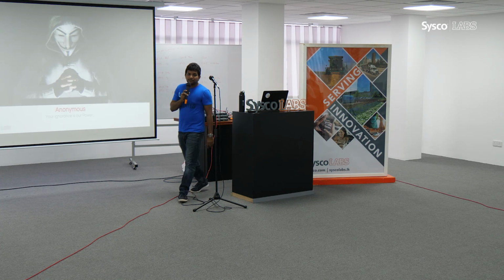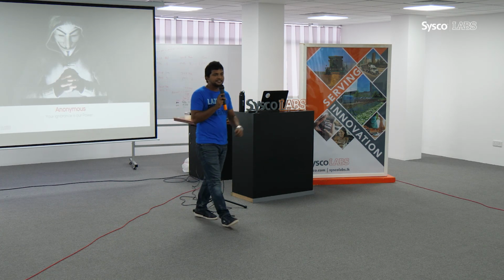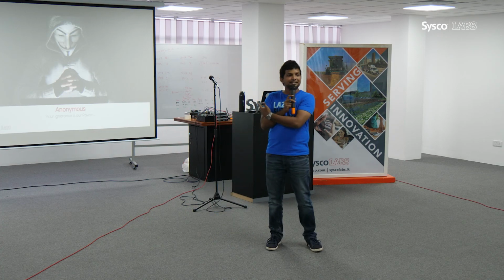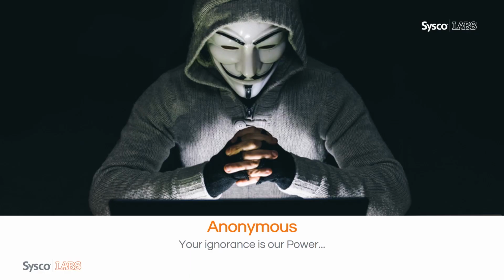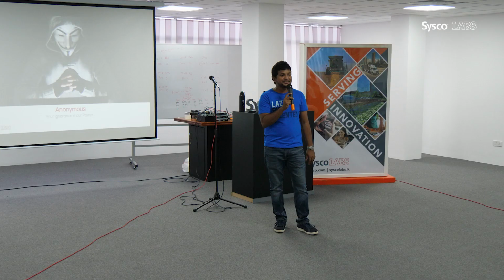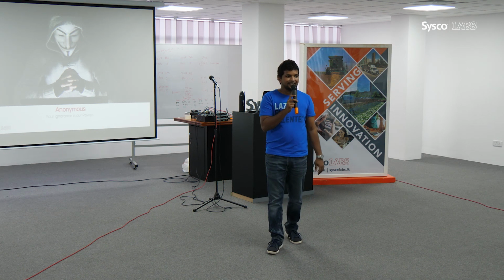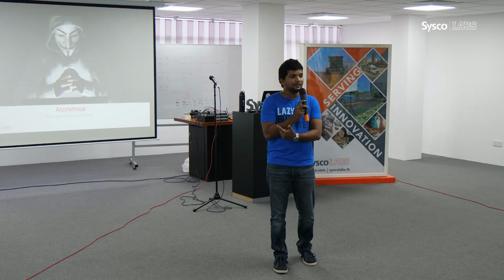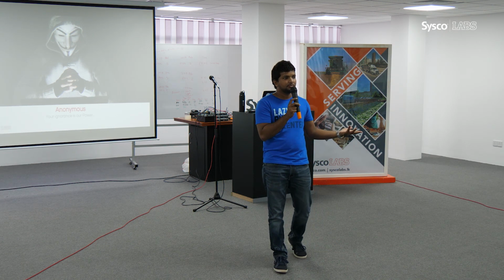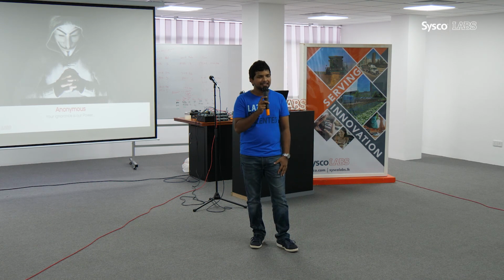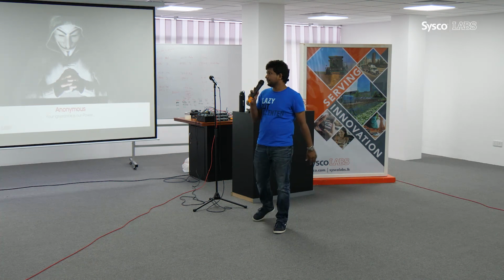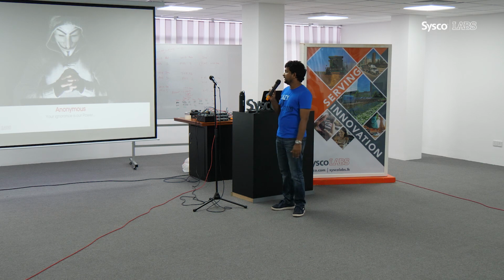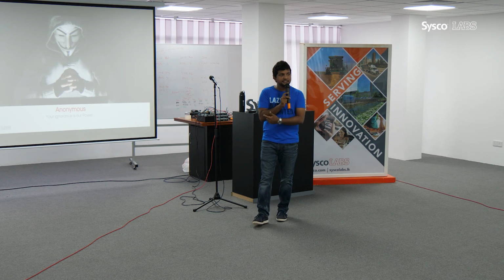So let's go into computer hacking. Does anyone know what this is or who this is? Yeah. It's called Anonymous. It's called Anonymous for a reason. It's a group of hacktivists who basically hack. This started out with, I can't remember the names, two main people who started this group. This group is still there.